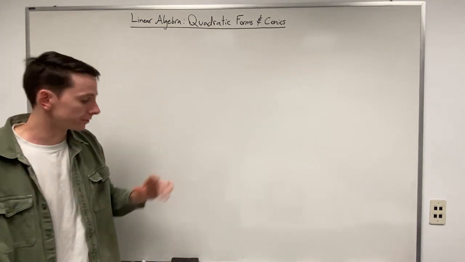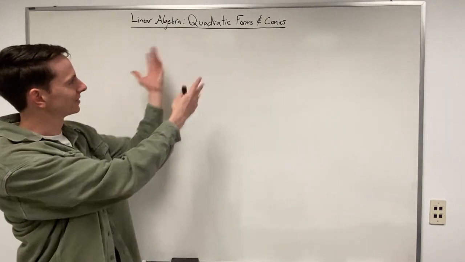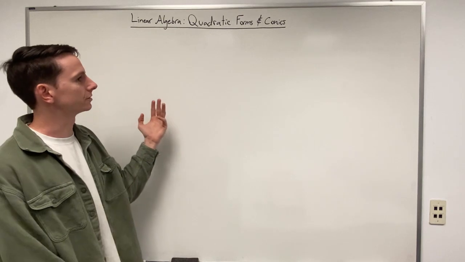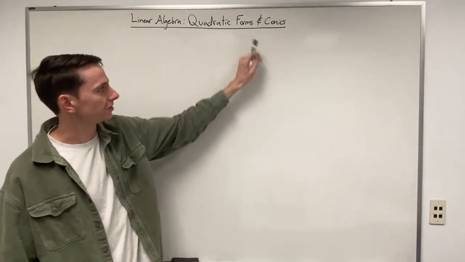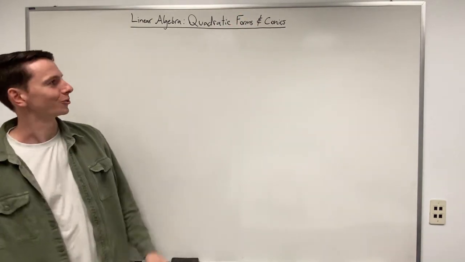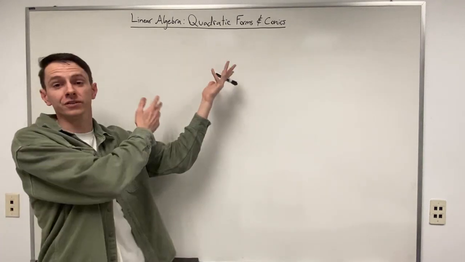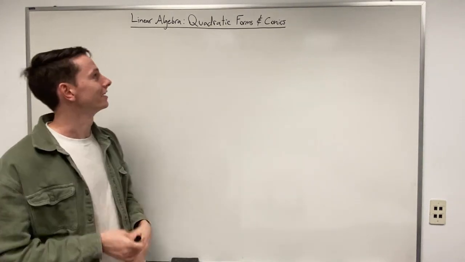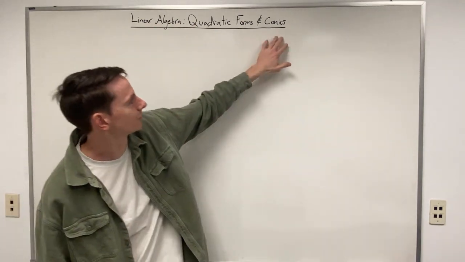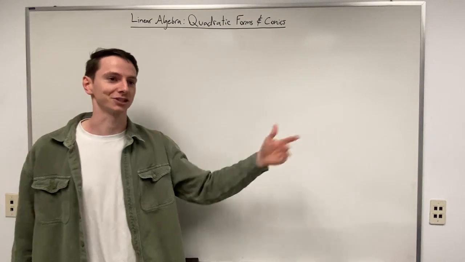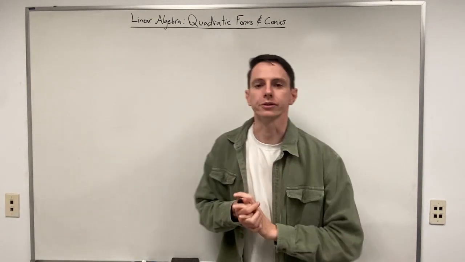Okay. And just to give you a little bit of context for how this section is going to go, clearly it seems like there are two main goals, or two main topics to understand in this section. The first being on quadratic forms and the second being on conics. So naturally, it's going to make sense that the first video that we make in this section, being this one, is going to be on quadratic forms. And then the second of two videos in this section is going to be on conics, or conic sections. Okay. So that's going to be the general structure.